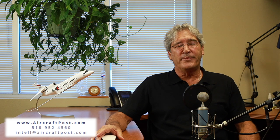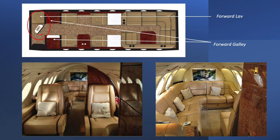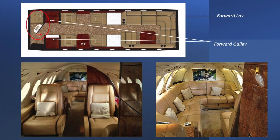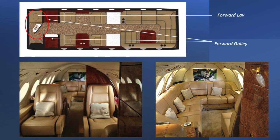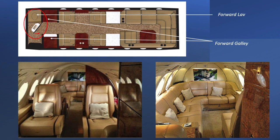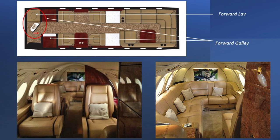Now let's look at a couple of anomalies. As the aircraft was designed and built in France, European buyers of early Falcon 50s did not want the crew in their space. So Dassault designed the aircraft to have a forward galley and forward lav, turning the aft-most cabin into a salon featuring a wraparound divan — which, having flown on such an aircraft, is pretty nice. But the forward lav is tiny and cumbersome to use. You unlatch the door, it has a catch on the forward bulkhead to cordon off the cabin, and there's only a curtain separating you from the crew. Thankfully, only a few were made and most have been converted back to an aft lav.